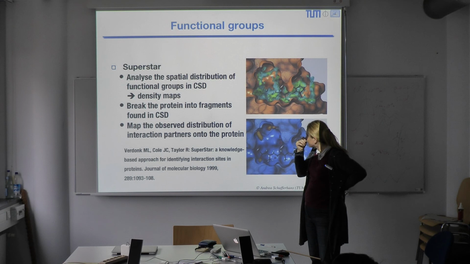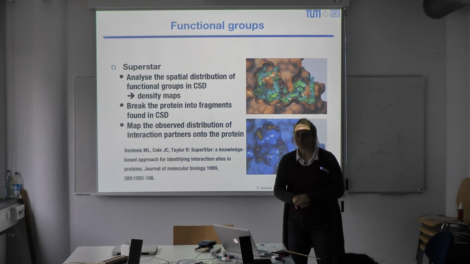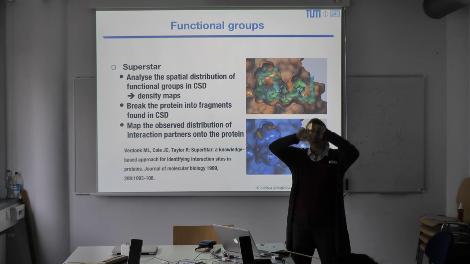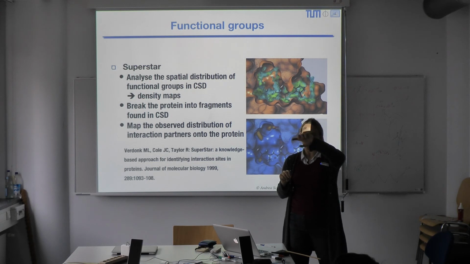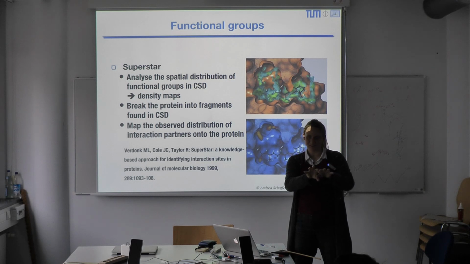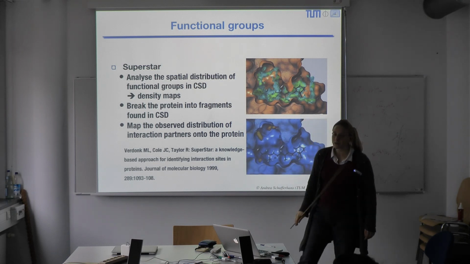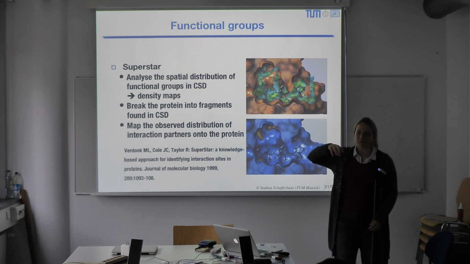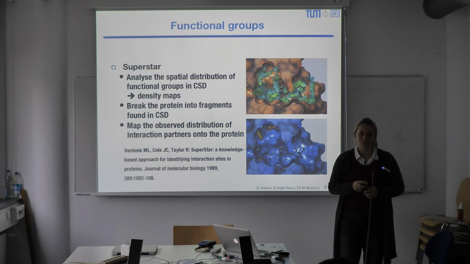Another pretty neat thing that people have started doing is to use big data. Instead of going to first principles and trying to calculate everything by physics, they say, okay, we just look at all the binding sites we have. Where do we find what kind of interaction partner around which kind of interaction partner in the protein? Calculate a distribution from that, and then we map those kinds of distributions back to the protein we're interested in. And this is done in a program called Superstar. And this is also, like GRID, used quite a lot by people who try to find out, okay, how can I make something that binds in there? Get your ideas. Where could a positive interaction be?